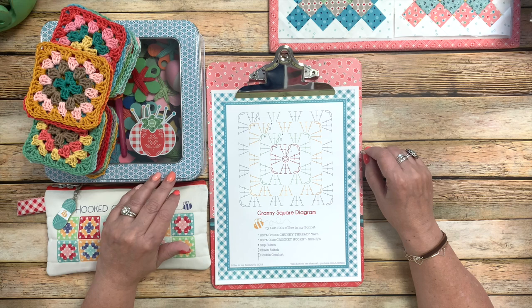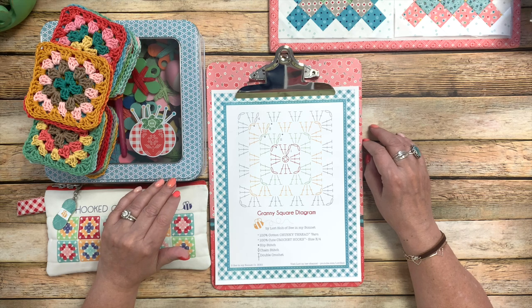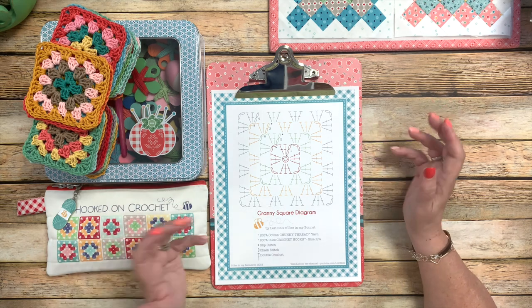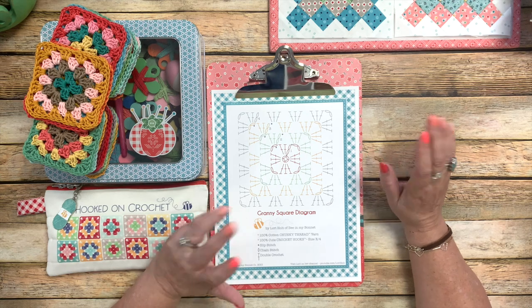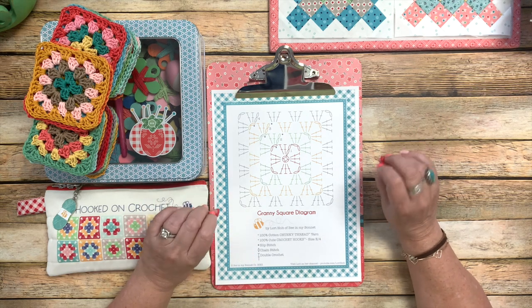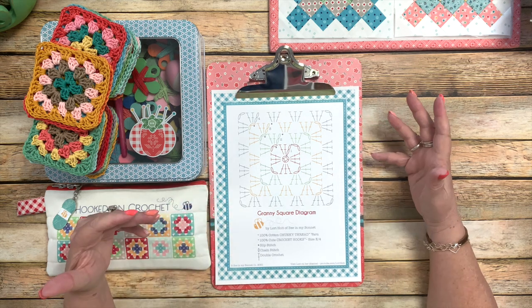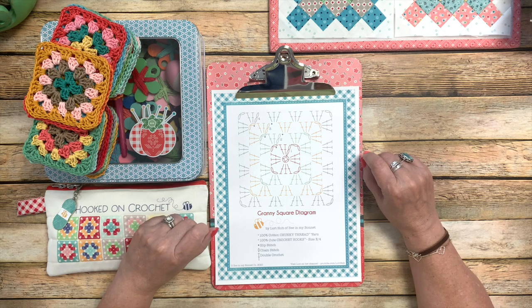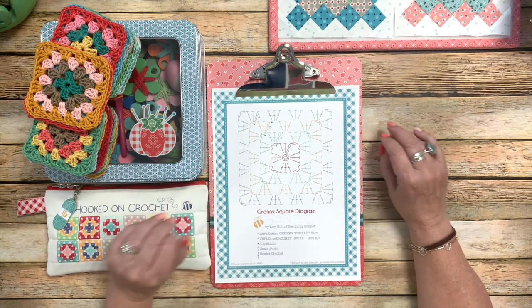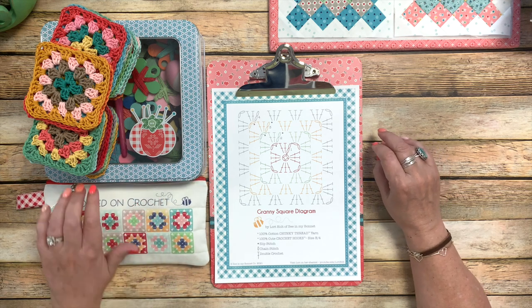Besides my afghan, I'll be showing pillows. I have other projects, small projects and medium, and the afghan being my large project. And so I invite you to just crochet as many granny squares as you can all summer long, and you can do a small project, just one, or a big one, just do a pillow, do an afghan, do whatever your heart desires. And I think it will be really fun, all of us crocheting together.